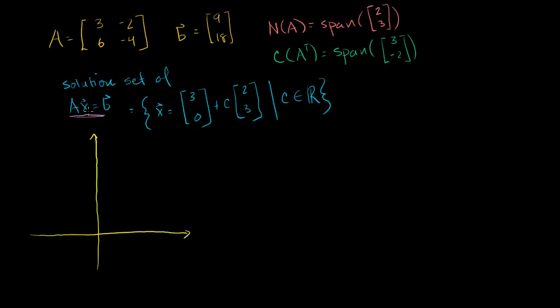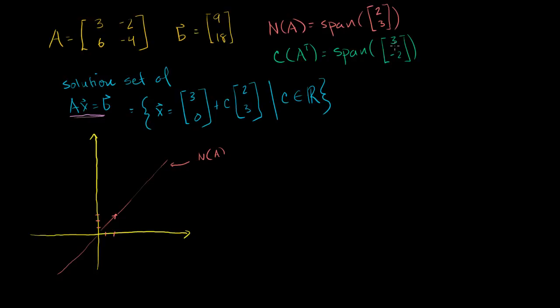The null space of A, or all of the x's that satisfy Ax is equal to 0, is a span of the vector 2, 3. So you go 2 to the right, 1, 2, and then you go 3 up, 1, 2, 3. And so it's the span of this vector. That vector specifies that point, but if you scale this vector up and down, you're going to specify all of the points on this line. Let me draw it a little straighter. So this is the null space of that matrix right there.